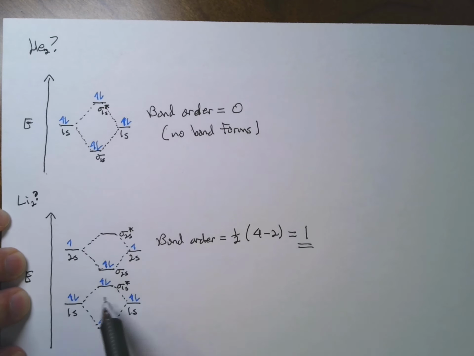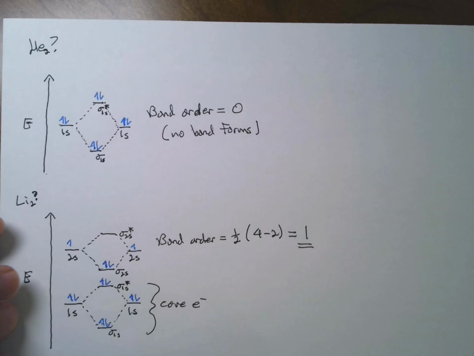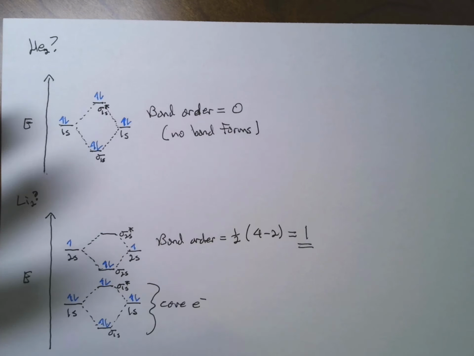Now, if you pay attention, you notice that these electrons here essentially cancel each other out. And so this area here are our core electrons, and really, they're not going to be participating in bonding. We really only want to look at the valence electrons, so we can ignore those 1s electrons. So anything below the valence shell, we don't usually have to worry about.